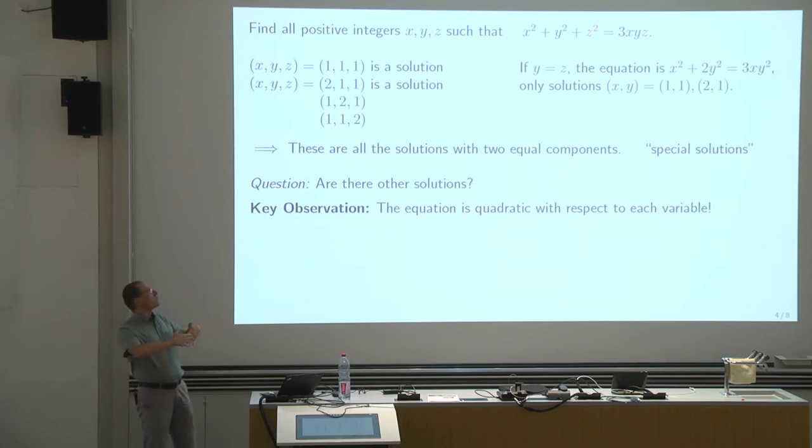Let's say that you assign values to x and y at random. X equals 20, y equals 78. Then you get an easy equation for z, just a quadratic equation of the type that you solve in school all the time. However, what would go wrong if I just plug in random values for x and y? Do I have real hope that I will get a solution for z? Yes or no, and why? What is going to happen if you plug in x to be 10 and y to be 25? What would go wrong? Would you then expect a solution for z or not?